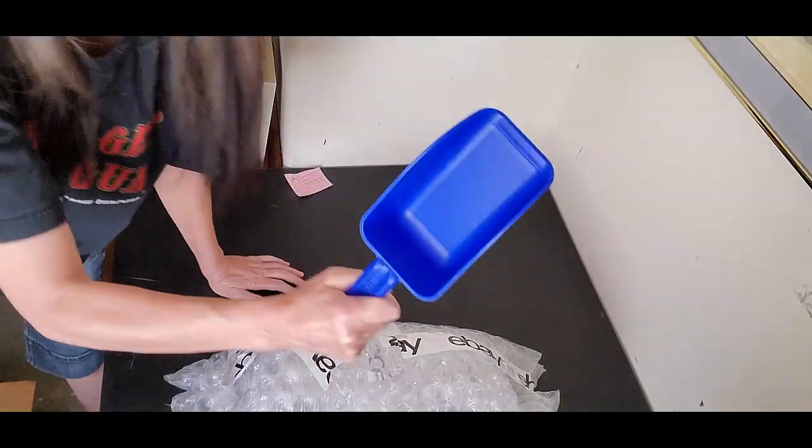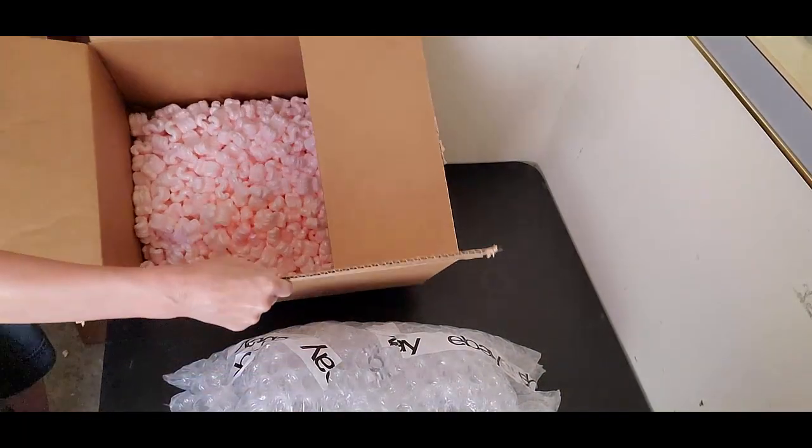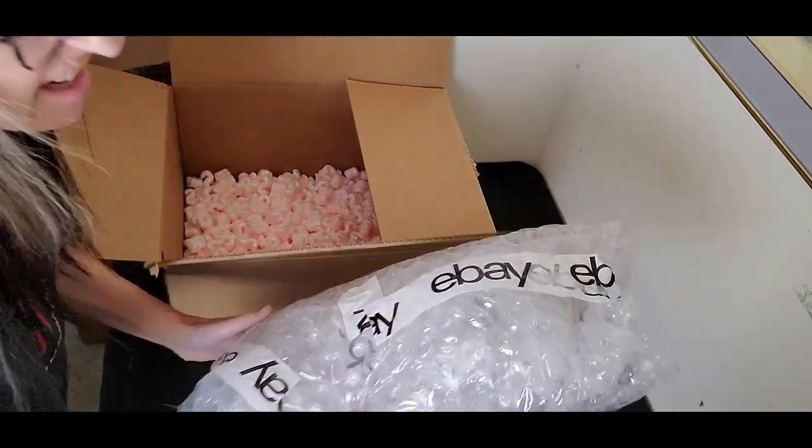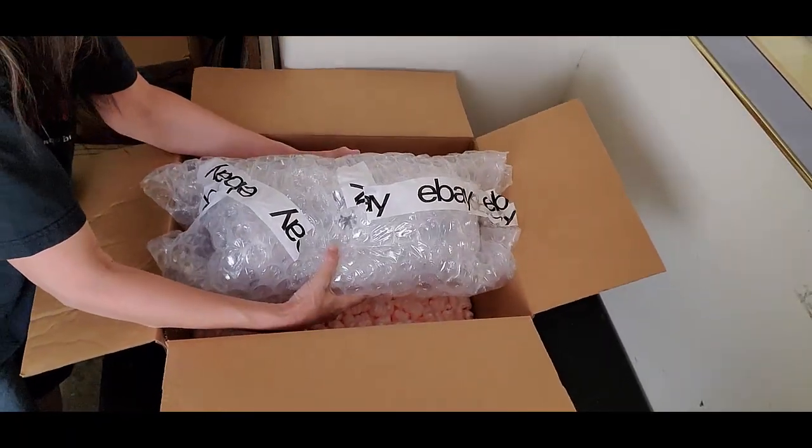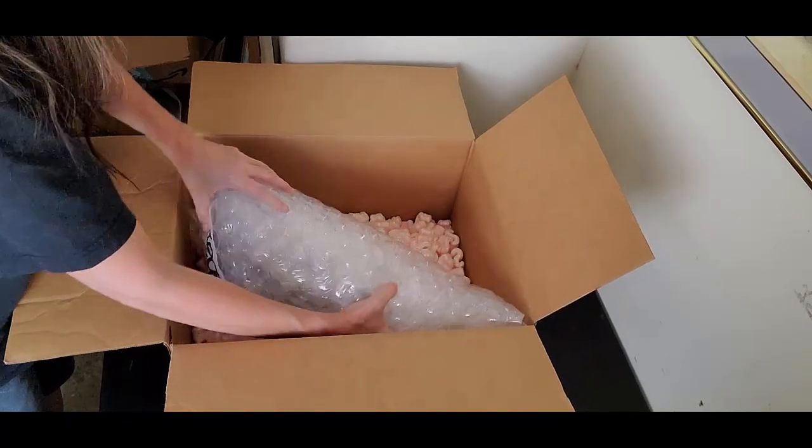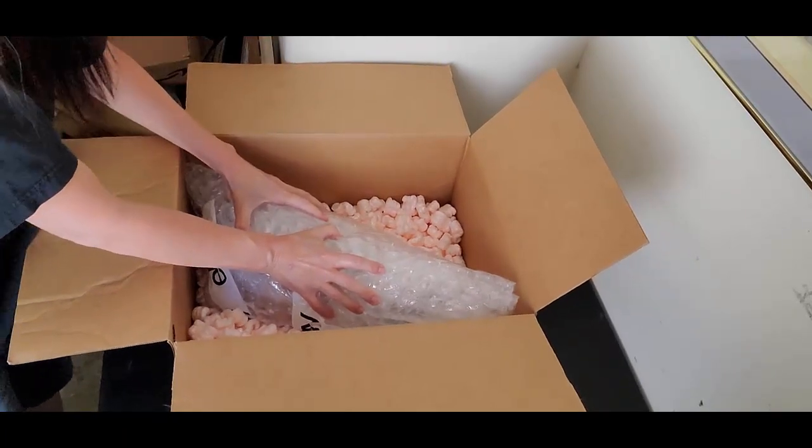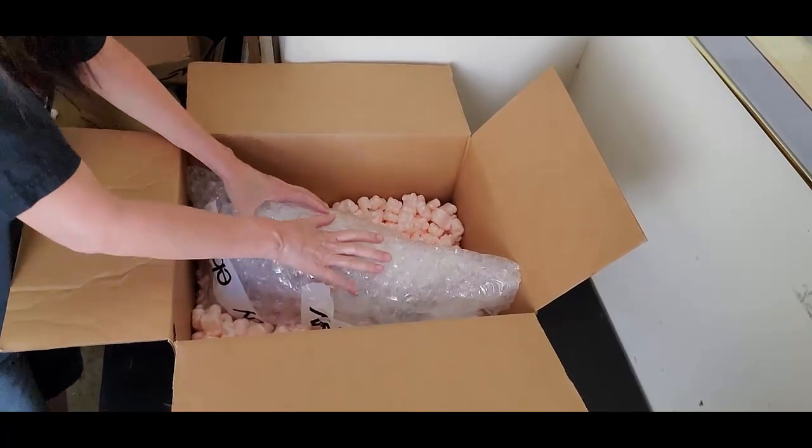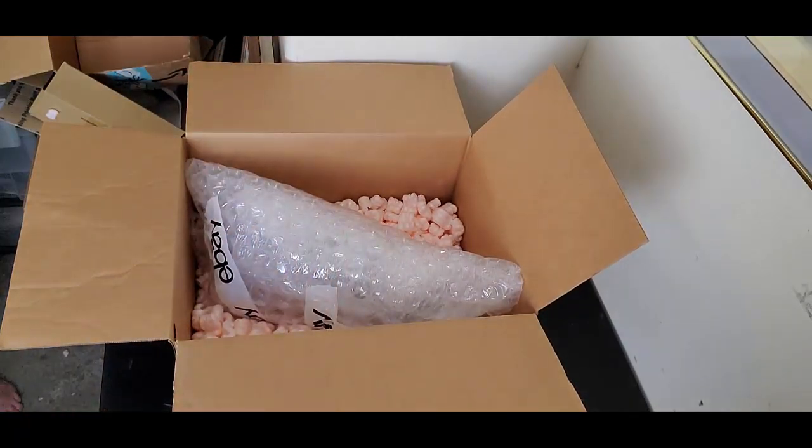So it's not quite within that not oversized size range but it's not too big for FedEx to be reasonable. So let me go get some peanuts. Oh and guess what I finally got, I ordered myself a scoop. So we start with a nice layer of peanuts on the bottom. Make sure it's even. I'm going to put this, it's not going to go this way, it could, I could squeeze it in this way but that makes those ends vulnerable. Corners are pretty sturdy on a box. So I am putting it kitty corner and kind of nestling it down into the peanuts. I hope you could hear that with all the noise I was making. Nestling it down in the peanuts again so that those peanuts don't shift underneath it. And then I finish filling it up with peanuts.